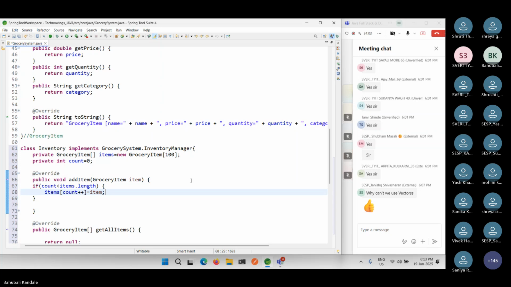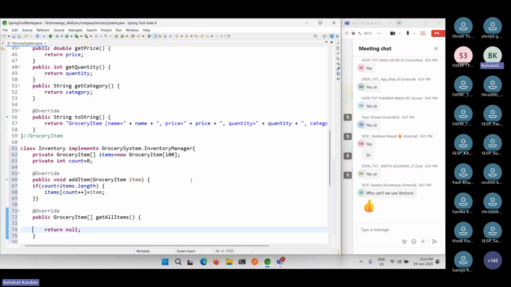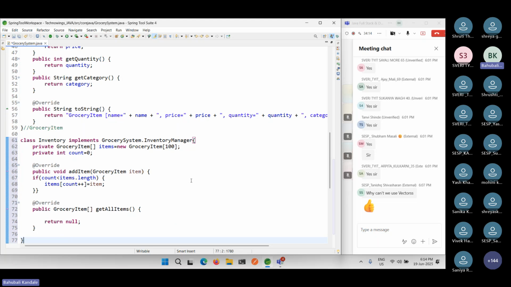Once we have added all items within our array, we need to write the second method, getAllItems. To get all items, we need to copy the array. Why do we need to copy the array?